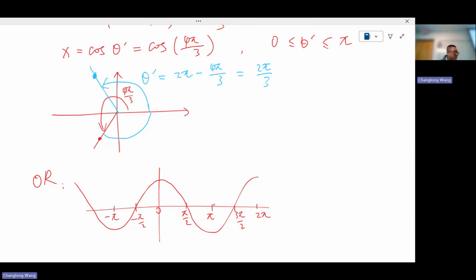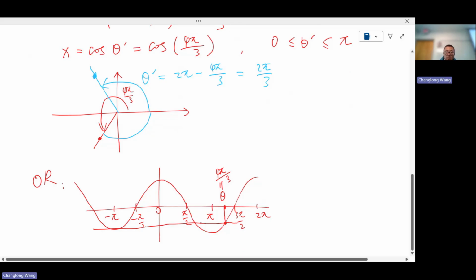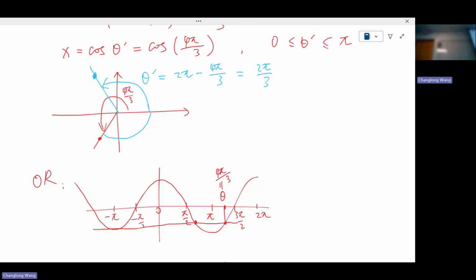Okay, so it's greater than pi, but less than 3 pi over 2, right? So it'll be somewhere here. Let's call it angle theta, and that's 4 pi over 3, right? So if I want the cosine of this angle to be the same as cosine of another angle, I will go to the curve, right? And find out, maybe I can find another angle that has the same exact function value, right? But that new angle needs to be within the restricted domain of the cosine, right? Which runs from 0 to pi. So do you see that?